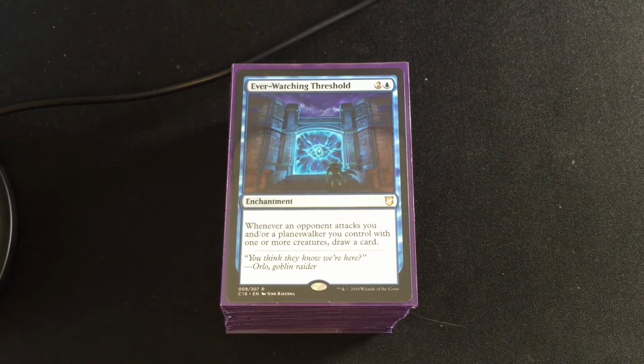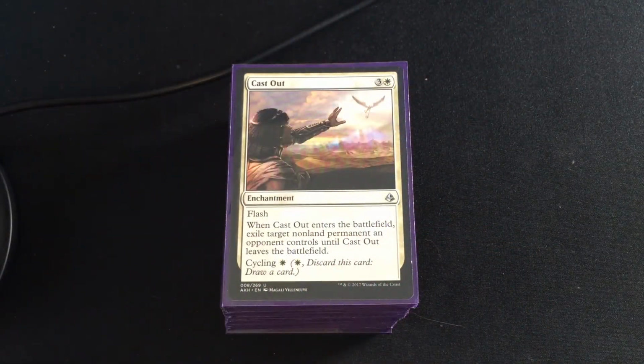Everwatching Threshold, 3 mana. Whenever an opponent attacks you and or a planeswalker you control with 1 or more creatures, draw a card. Unfortunately, this just reads, if you get attacked, draw a card. It's not based on how many creatures there are or anything like that. But it certainly helps us get value, so I can't deny that it's a useful card to have in the deck.